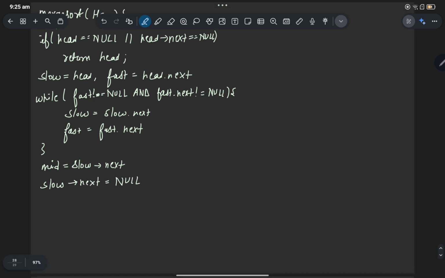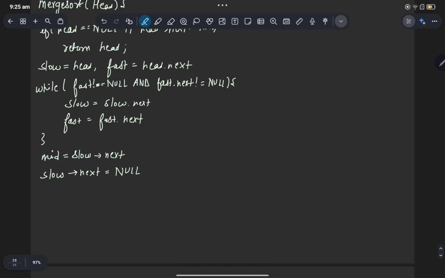Okay, great. So what we will do now, we will create two lists, L1 and L2, and for L1 we will call again the merge sort function and pass our head, and a merge sort function where we will pass our mid.